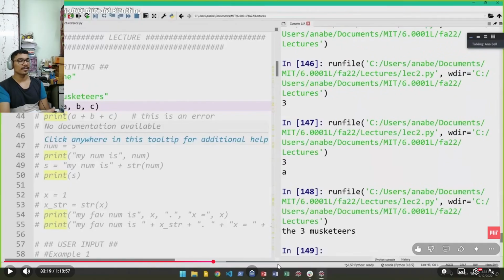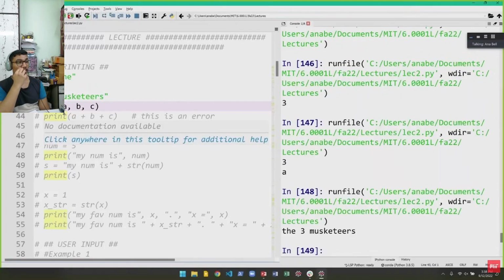So you can see over here that it says that print a plus b plus c is an error. The reason why it's an error is because you're actually trying to add a data type integer and a string, which is not possible.